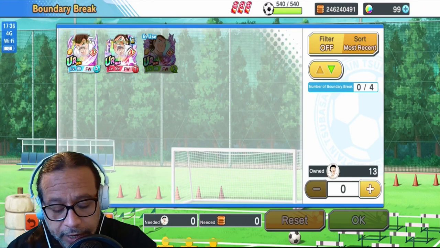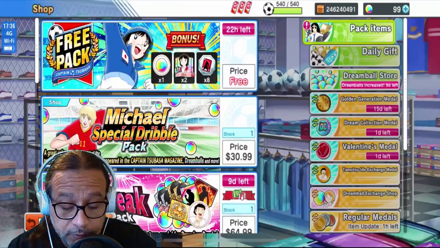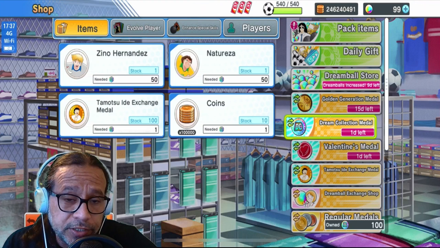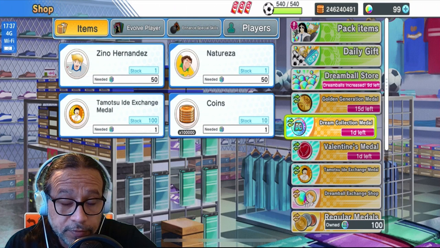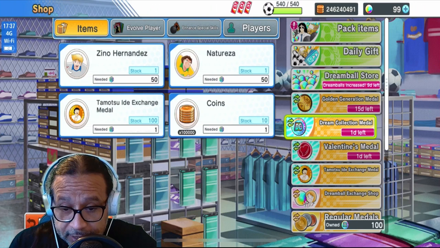Well, before I get started, the other way that you can boundary break players is whenever you pull on Dream Collection or Dream Festival, you get a special shop for the Dream Collection or the Dream Festival banner that was ongoing. Right here, the banner already ended, but you get a few days to claim your medals or tokens or whatever based on the amount of pulls that you had. Every one pull for 5 Dream Balls gives you 1 medal. So every multi that I did cost me 50 Dream Balls and it was giving me 10. So right here, I did 10 multis total for 500 Dream Balls.